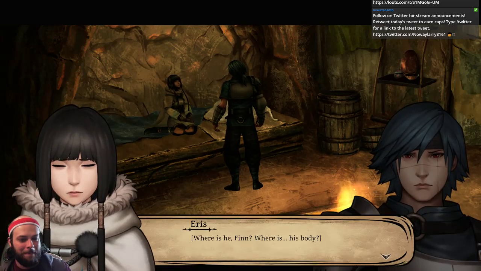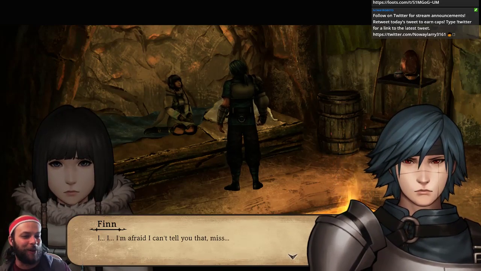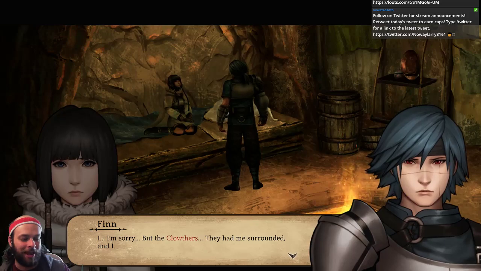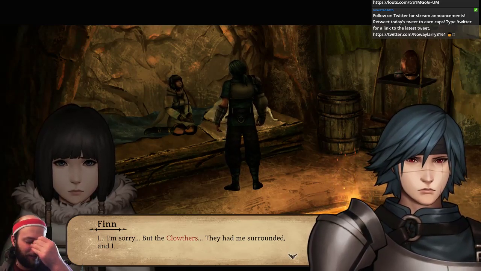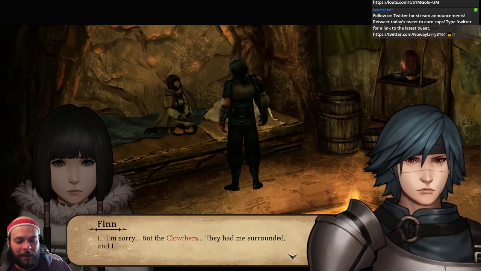Ah, Finn the failure. Can't or shouldn't. By the way, she's also communicating telepathically to us, as indicated by the brackets in her dialogue. Louthers, those are the harpy things.